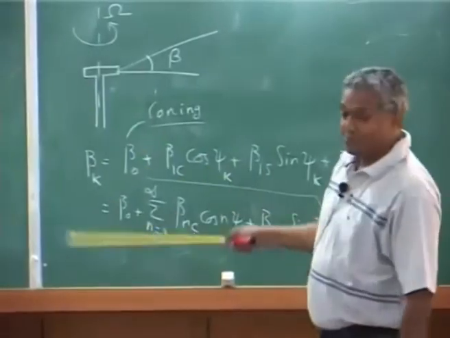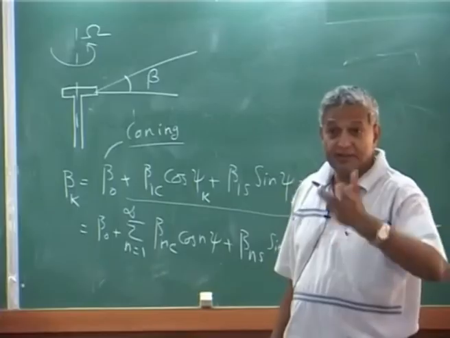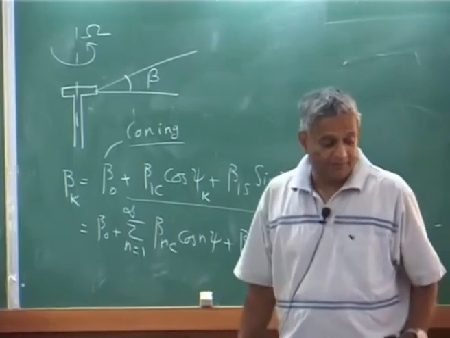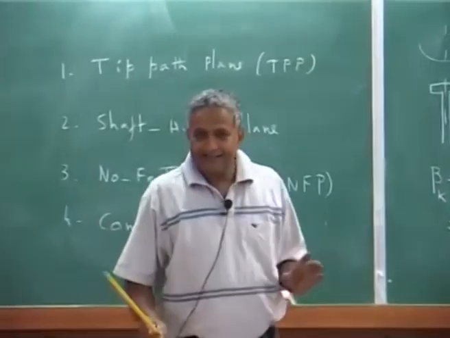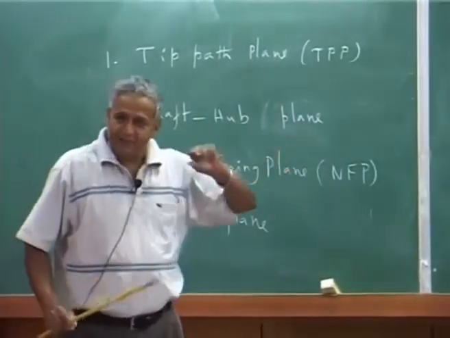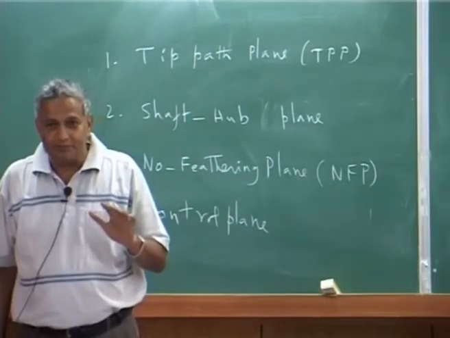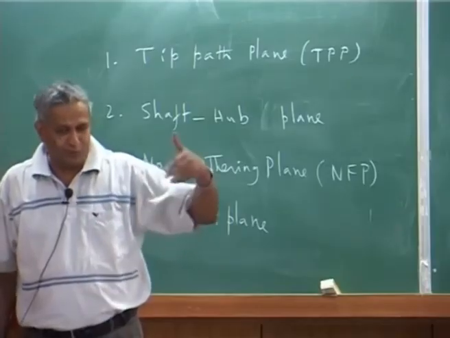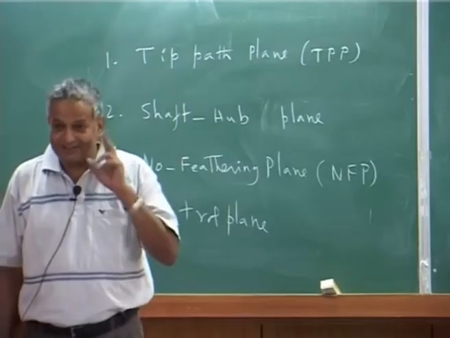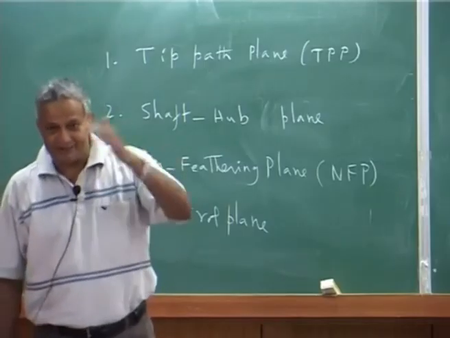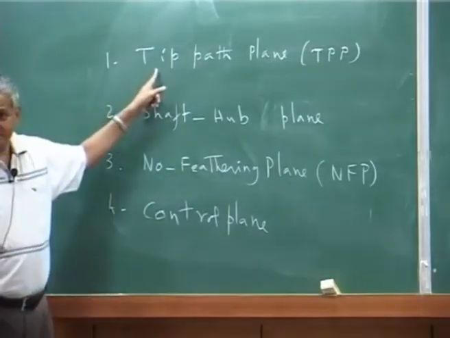Now you have to know what each one of them is, okay, and you can choose any one of the planes for your problem, but everything has its own complexity, but finally you choose one. That is why in some old textbooks, you really do not know what they are using, unless, later after more and more understanding, you will say, oh, this is what he is using, this is the tip path plane you have agreed.